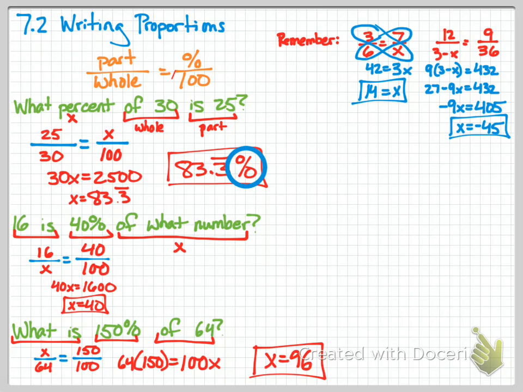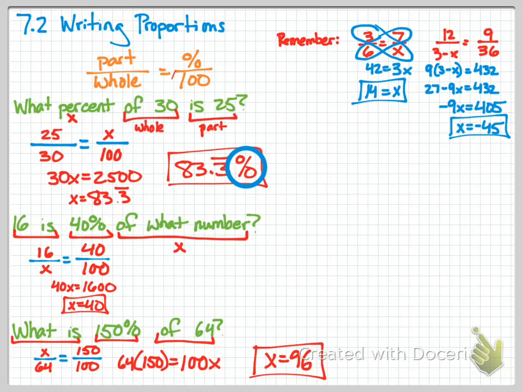So in all these problems, you've got to identify three pieces. We know where the 100 goes, so we don't have to identify that. But we need to identify the is, the of, and the percent. The is is the part, the of is the whole, and then the percent is the percent. So the percent one's pretty easy. So it's really just deciphering the is and the of now. So we've got the percent out of 100, the is and the of. So you got to look at the numbers. That'll help you figure out which one goes where. But you also got to figure out, are you looking for the piece or are you looking for the whole part of the number?